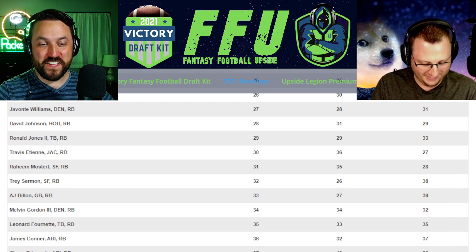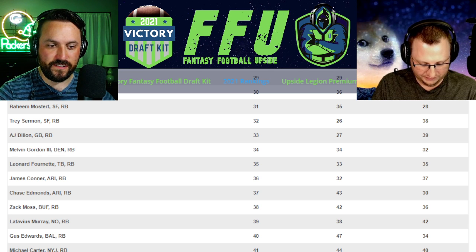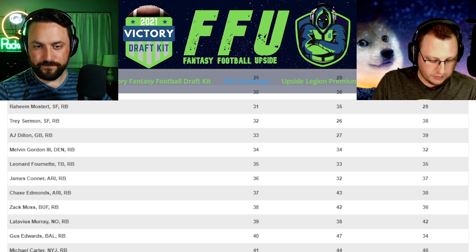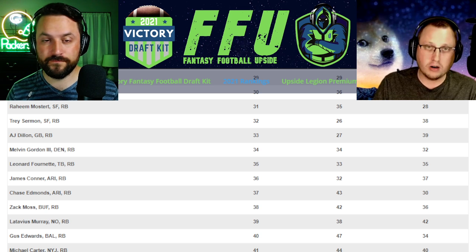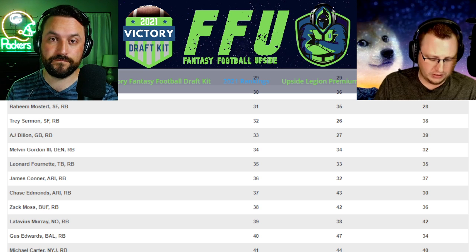Yeah. So I think that I have him after Edwards and then everybody else in tier 6 essentially. Yep. So is that where you ended up? That's actually where I ended up as well, and I think Gus Edwards should be a guy that should be talked about a little bit more now that Mark Ingram is officially out. Justice Hill is, I think, still on the roster.